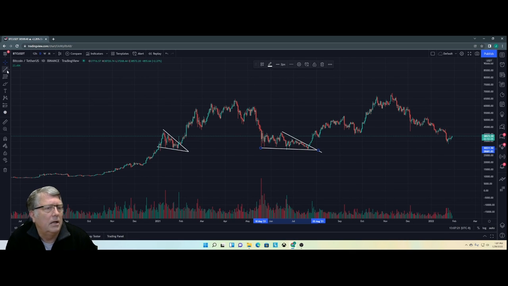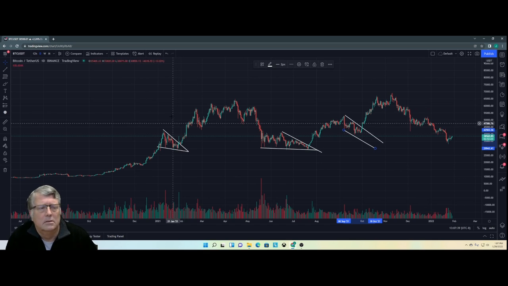There's another one right here. This is more of a flag than a pennant. It doesn't really come to a point, but there is a breakout that comes out of it. So traders are looking at these diagonal support and resistance zones. So this would be considered resistance, this would be considered support. And you would basically look for any breakout, whether it's going to break out above or below.